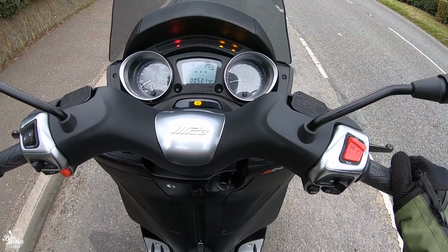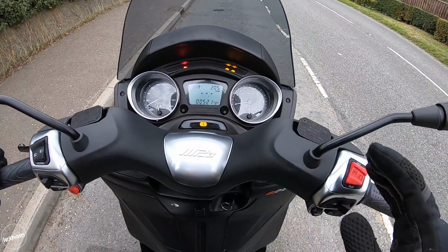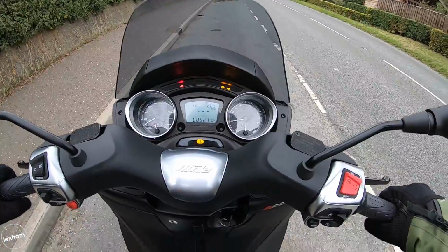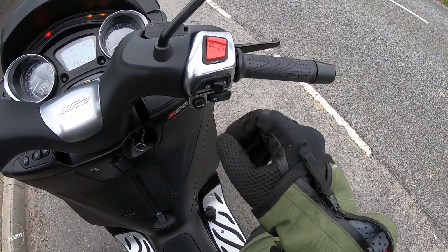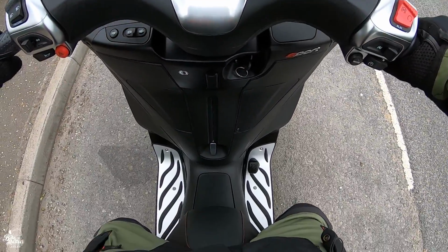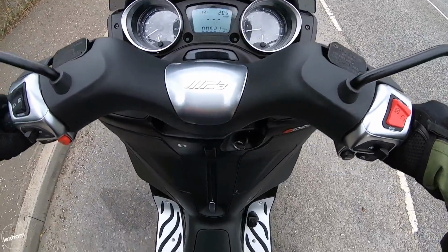Right, so I've just pulled over quickly to show you about this tilt lock. At the moment, if you see the light down there, that's constant on that little lock with the wheels there. So that's telling us the lock is on. If I lift my feet up, this isn't on the centre stand now, the lock is on, which is really handy for manual handling, by the way. That light basically refers to this little switch here. As you can see, to the left, that's the lock on and that's the lock off. So if I go lock off, there you go, lock is off. If you're going to hit that, you need to be in a good position to take safe control of your scooter, okay? So that is now off, as you can see.